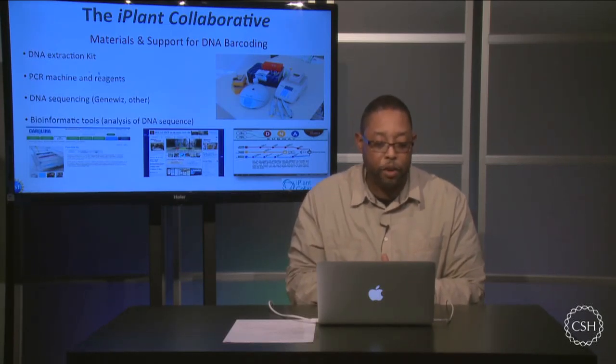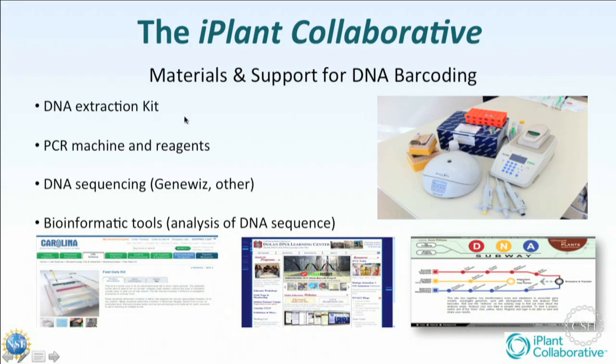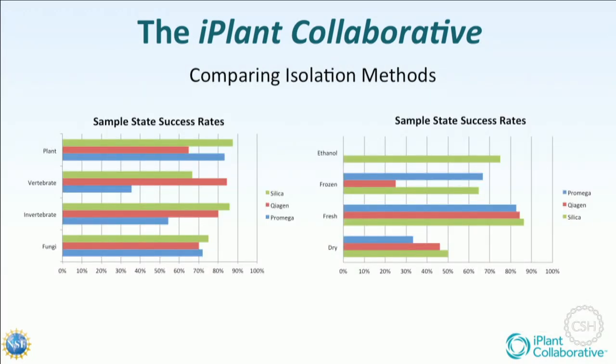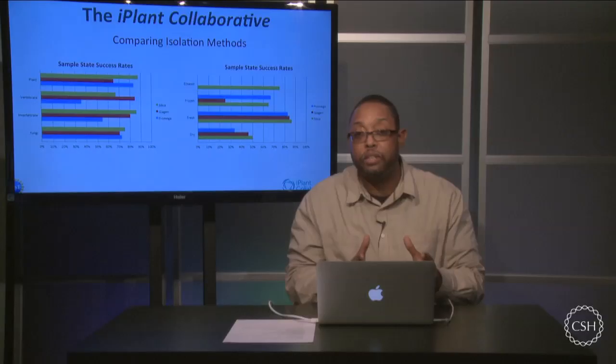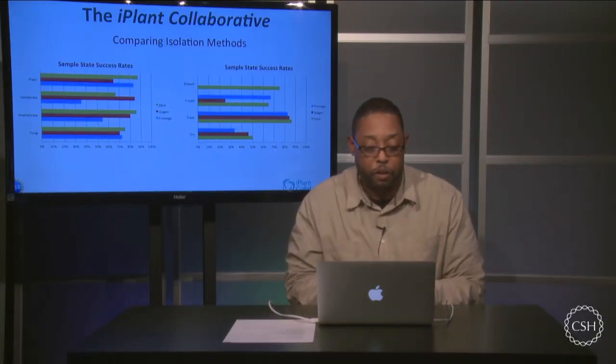Now, I said in the beginning, on this first bullet, that we were going to need to do a DNA extraction. And I mentioned that you could use a kit, but one of the things I do want to show you is that you actually could do your own home recipes, in which we're trying to push the use of a silica DNA isolation. Here I have some graphs depicting a home cookbook DNA isolation method versus some commercial kits that are physically available to you.